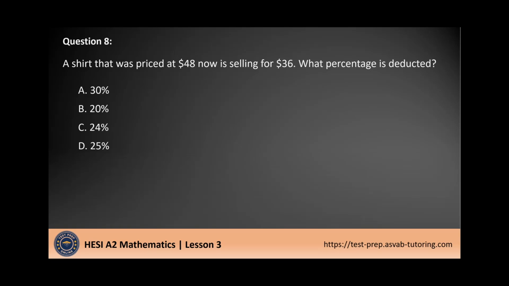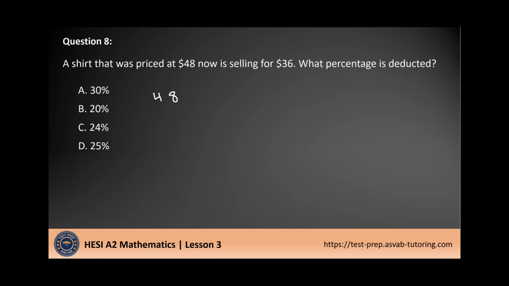A shirt that was priced at $48 is now selling for $36. What percentage is deducted? So they gave us dollars and they're asking us about a percent. So the first thing we're going to do is find out how much was deducted in dollars. And then we're going to turn that into a percent.